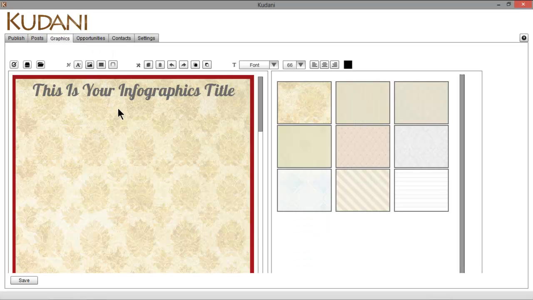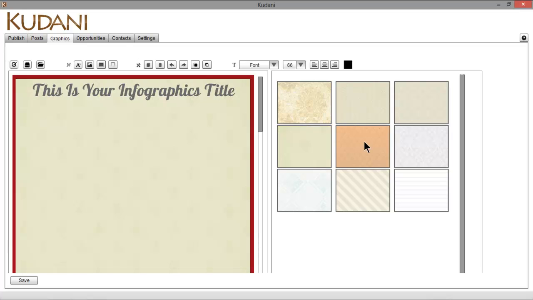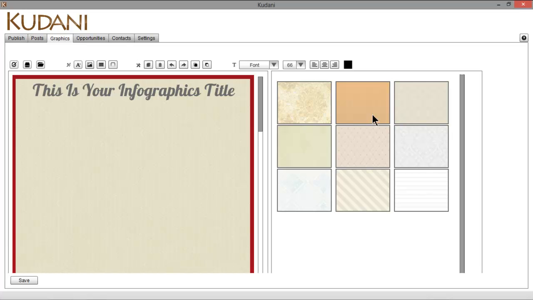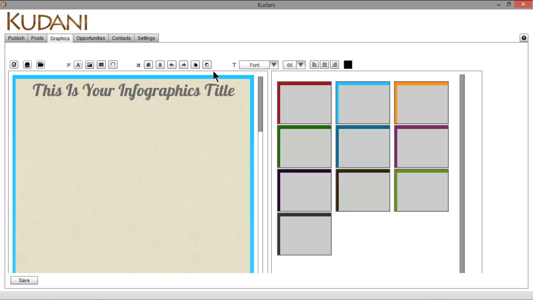And then patterns, this is just basically your background patterns. So you have a couple there. And again, you can add your own just by adding a pattern to the folder that governs this section. And then frames, that just basically is changing the color around the border there. So you've got some there as well. And then you can add your own text. You can change the font, center, just all the usual stuff that you would see, kind of in a word processor.